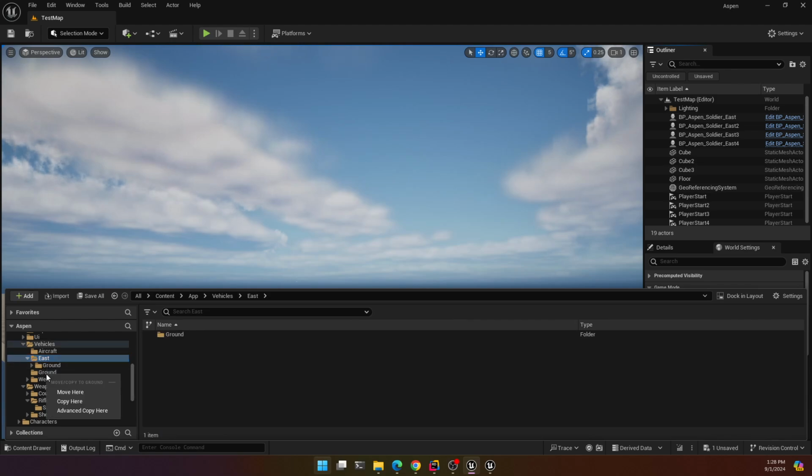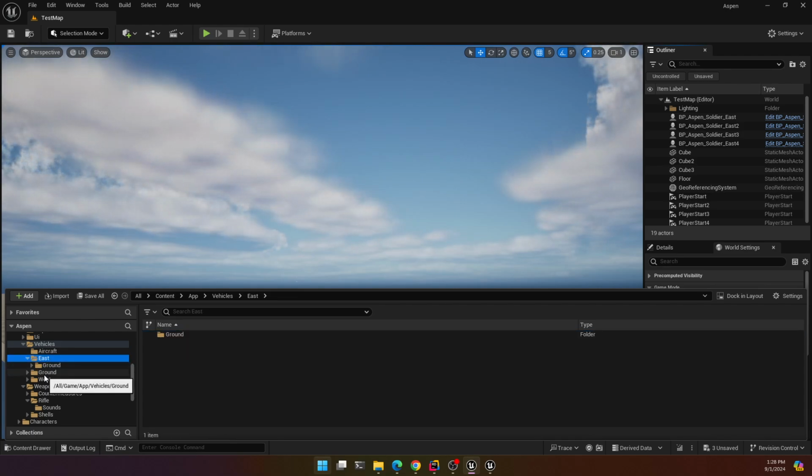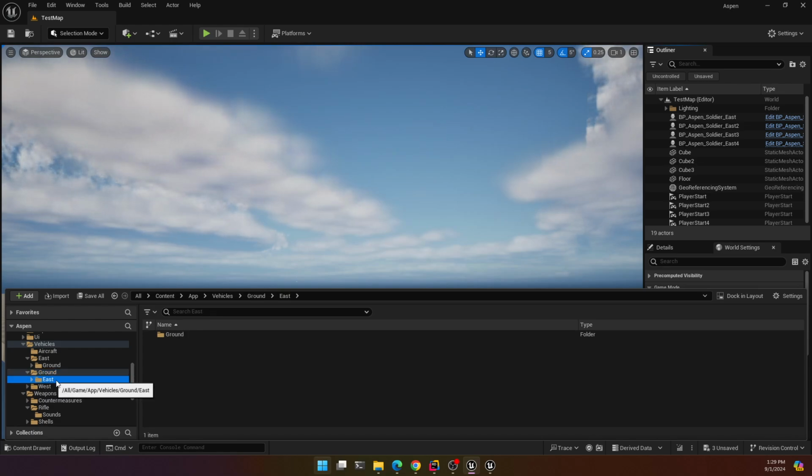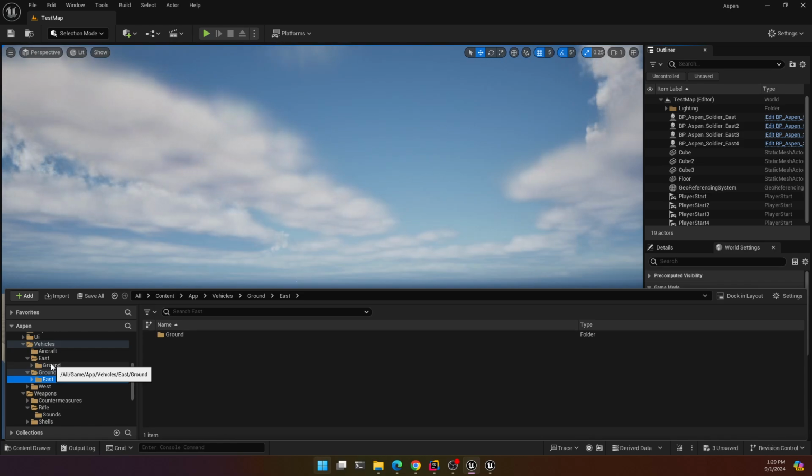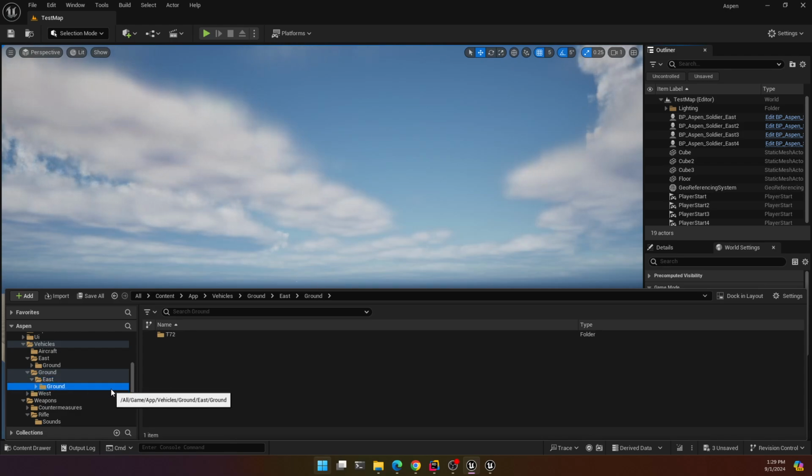Move this whole east folder into the ground. Whoops. That is not what I wanted to do. Delete. Okay, I got vehicles, I got ground, I got east.